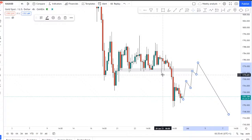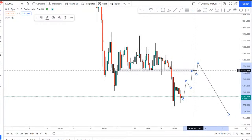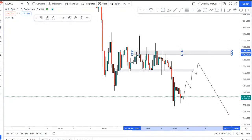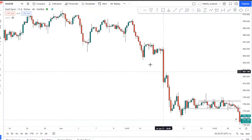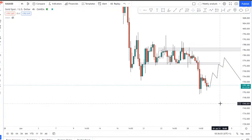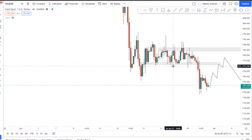We might spike again to the lows, but I think we should be retracing to the upside, maybe retest this area here or retest this resistance here, and then maybe see another drop to the downside. But after that drop there, I do expect to see retracement, and again, we still haven't retraced this big move to the downside there as well. So I think gold could see a big move to the upside soon, but right now it's too bearish to call that. So I'm just going to focus on sells right now rather than longs, and try and catch that move to the upside, which doesn't even need to happen really.